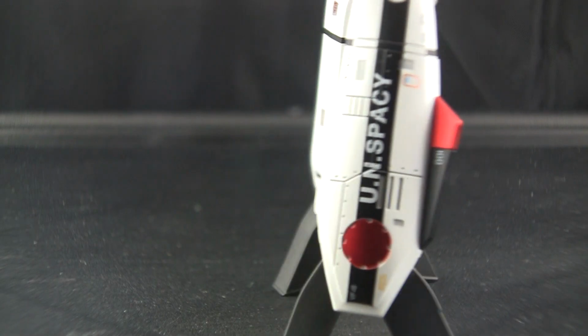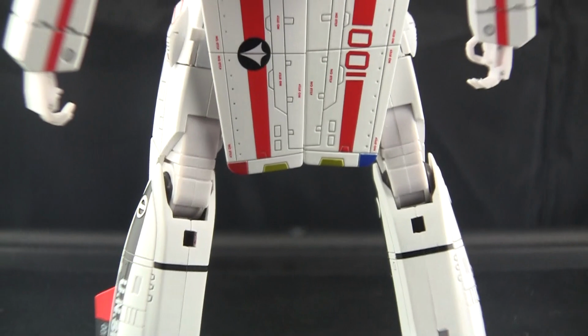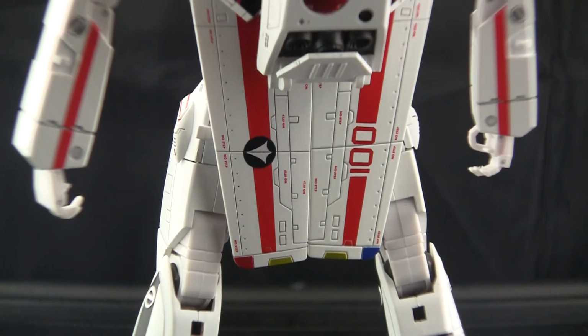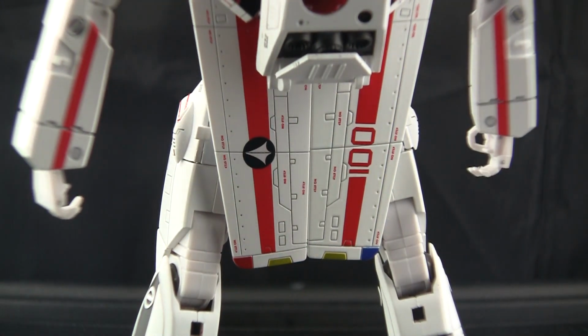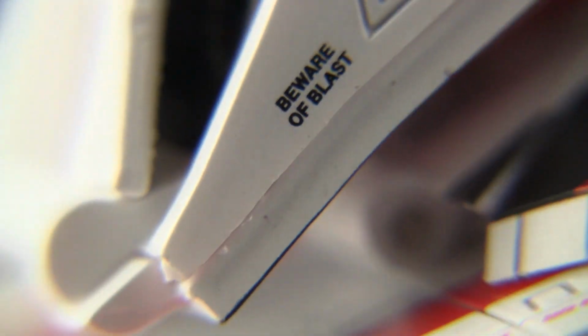The UN Spacey logo. The wings are really nice. Let me show you the wings here. Those details on the wings right there. Those little nose steps. Let's take a close look. Alright, try to be as stable as possible. I'm just really close, but you can see that there. And I'm talking tiny, guys. Tiny these things are. Let's see the side here, what it says. Beware of blast. Look how close you have to get. You see all the little molding details. It makes it look kind of badly molded, but trust me, we have to zoom in a lot.